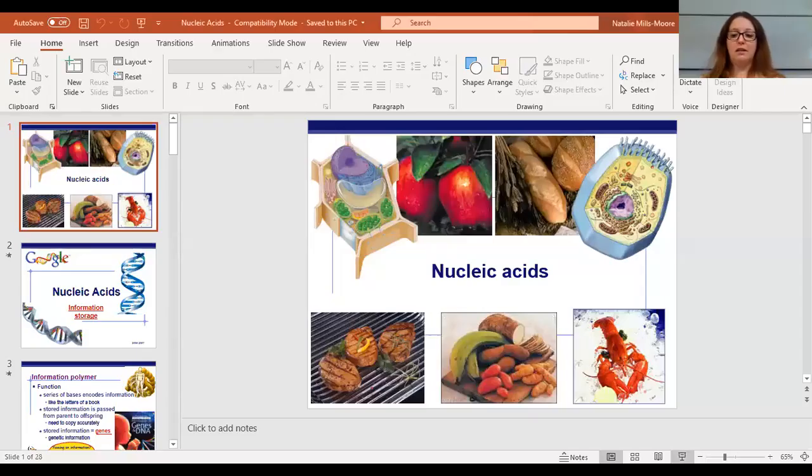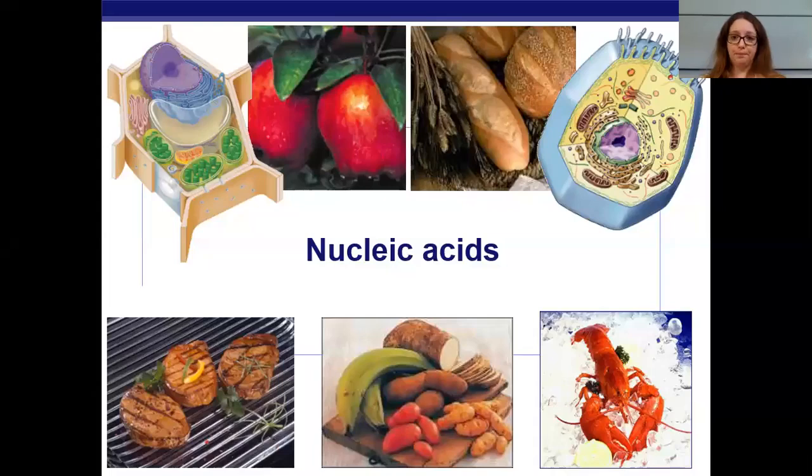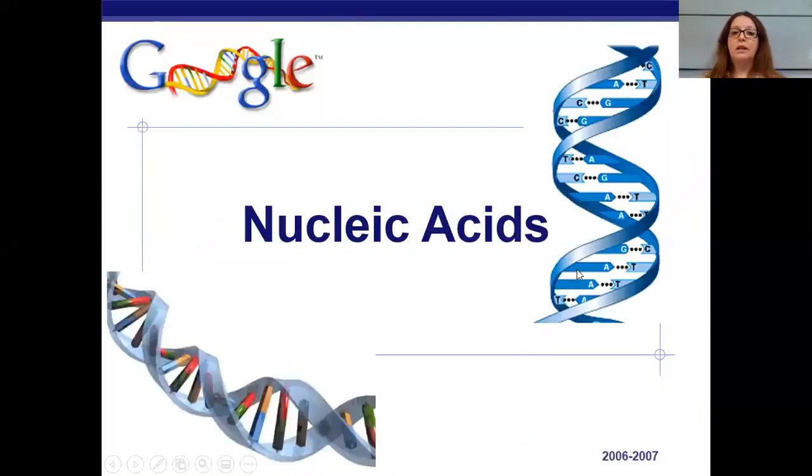But nucleic acids aren't just DNA. I should make that statement clear. It's DNA and RNA. So when we get to nucleic acids, we have the carbs from before, the protein from before, the lipids not so much from before. It's in the nucleus of our eukaryotic animal cells, and if we were a plant, it's in the nucleus of the plant cells as well. Nucleic acids, DNA is the main one. Then you have RNA as well.